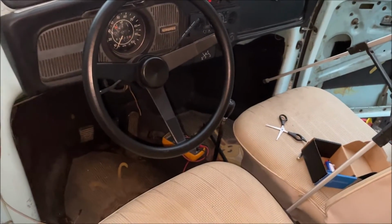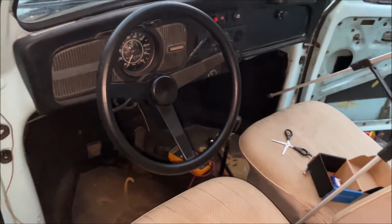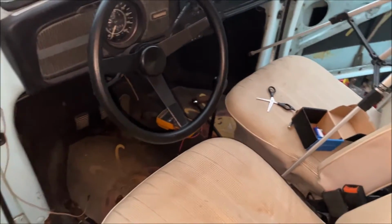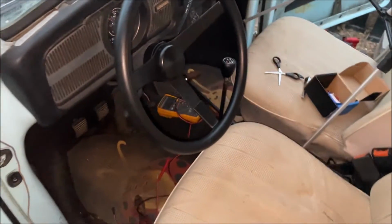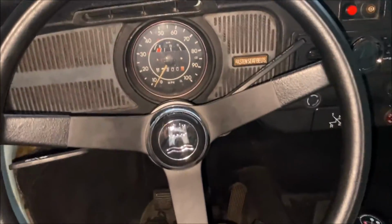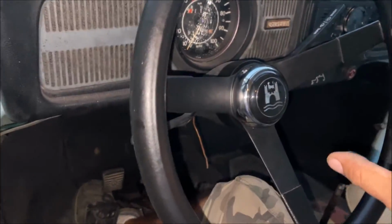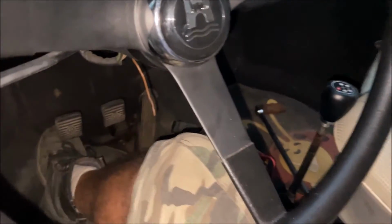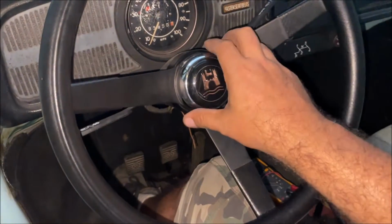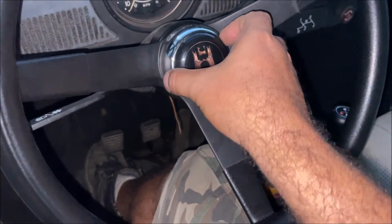So you can't find a stock steering wheel for one of these cars. That right there looks way better than the stock steering wheel and way better than what was in it, but wait for it. Watch this. All right, you see what I did there? That looks freaking awesome. It came out perfect. It actually looks better on the black one, but I'm gonna go ahead and just leave it on the chrome one for right now.